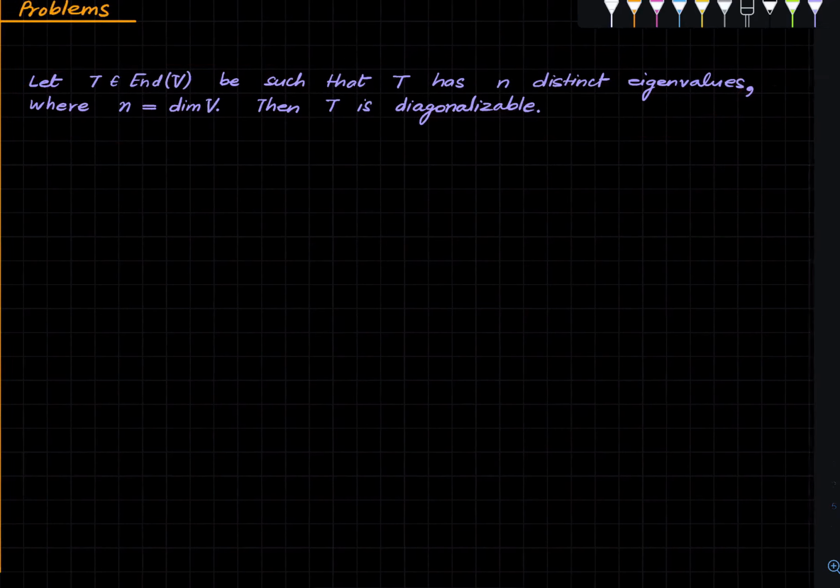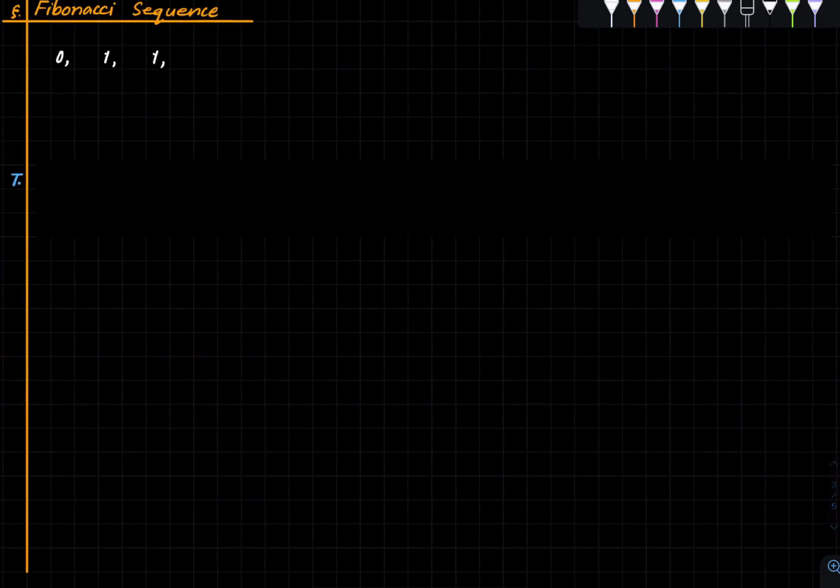Okay. So the Fibonacci sequence, I'm sure you know about this. YouTube has blown this out of proportion anyway. So suppose we have these two numbers, 0 and 1, and the next number we produce is the sum of these two. And the next number we'll produce is the sum of the previous two. So the next number in this sequence would be 2. And now the next number would be 2 plus 1. So it's 3. And then the next number is 2 plus 3, and this will go like this. So this is 5, and then 8, 13, and so on.